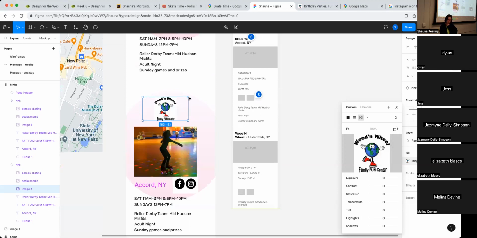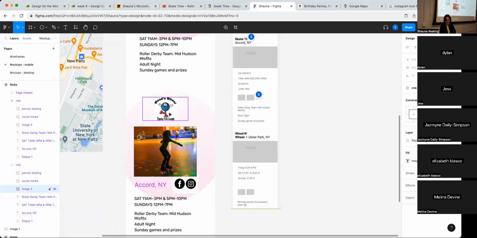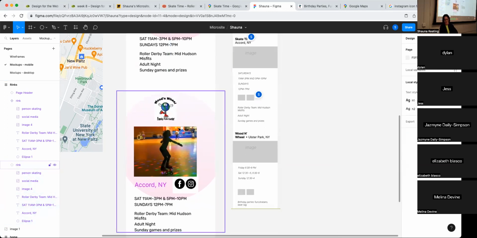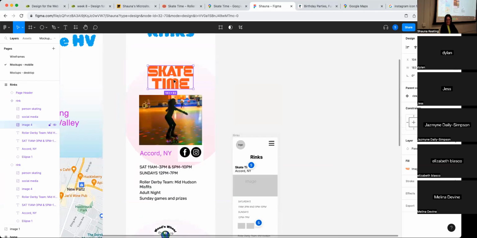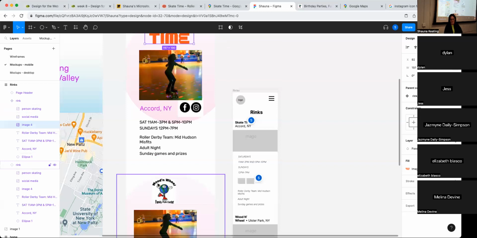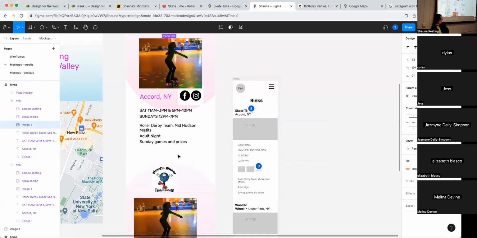So I have to make sure when I'm doing this component that I'm thinking about its scaling, and something that is a different size so it will fit. But for the moment, I'm gonna leave that alone. It's not terrible, but maybe I might do the skate time one a little smaller, or I might try to make sure I find images that are similar proportions for the logos. Like I might make different logos that all have the same frame size around them. And so I'm starting to identify by using components the potential issues I might find in styling when I'm developing. So the point of this is to help identify these things and mitigate them before you're writing code and you're bamboozled.